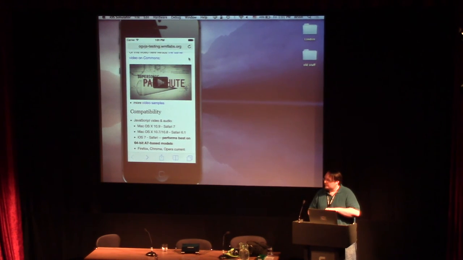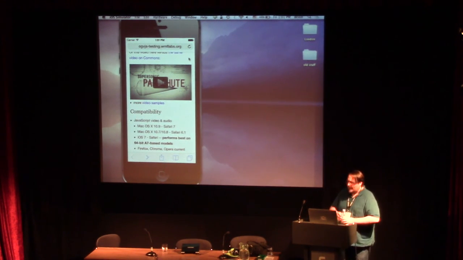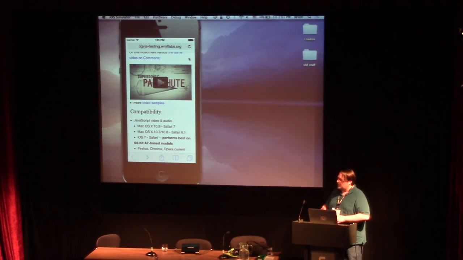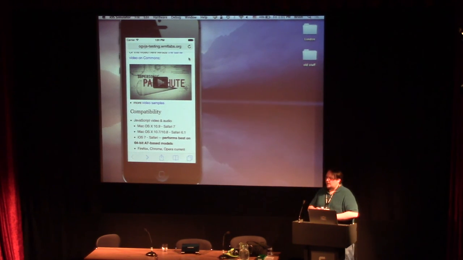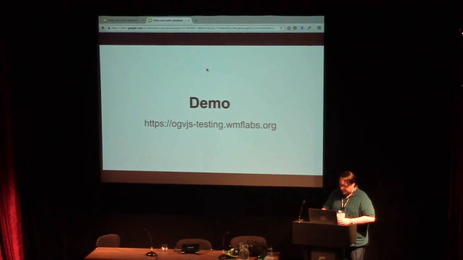Have you sensed the energy impact of having to do all that, or how much it drains your battery? That's an excellent question. On an iPhone 5S, medium resolution video takes about 20-25% CPU to decode. Which actually appears to be not too bad according to the energy instruments in Xcode. That's one of the lower power usage levels. And it should actually also improve in iOS 8 because it'll be able to use WebGL to use the GPU for some of the video decoding, specifically the YUV to RGB conversion. So there are also some other possibilities.